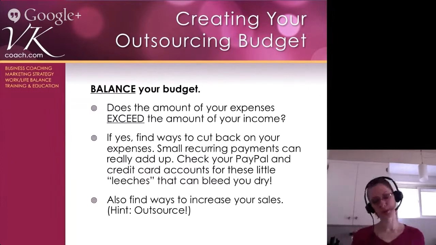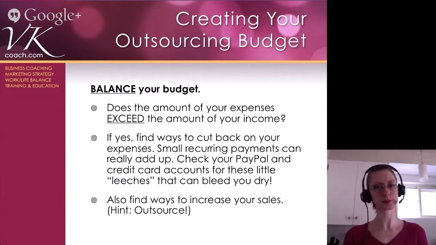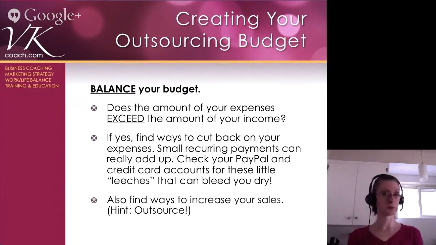So then what you need to do is, after you know exactly what all of your actual expenses are, and you've tracked your own spending every week, and you have your receipts, you need to balance your budget and look at, does the amount of your expenses exceed the amount of your income currently? And a lot of people think, well, how could that be? How could I spend money I don't have? People spend money they don't have all the time.